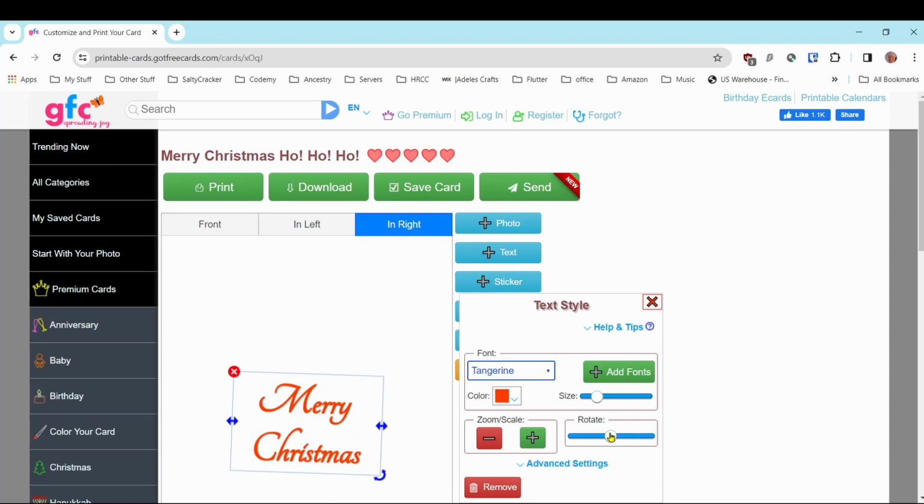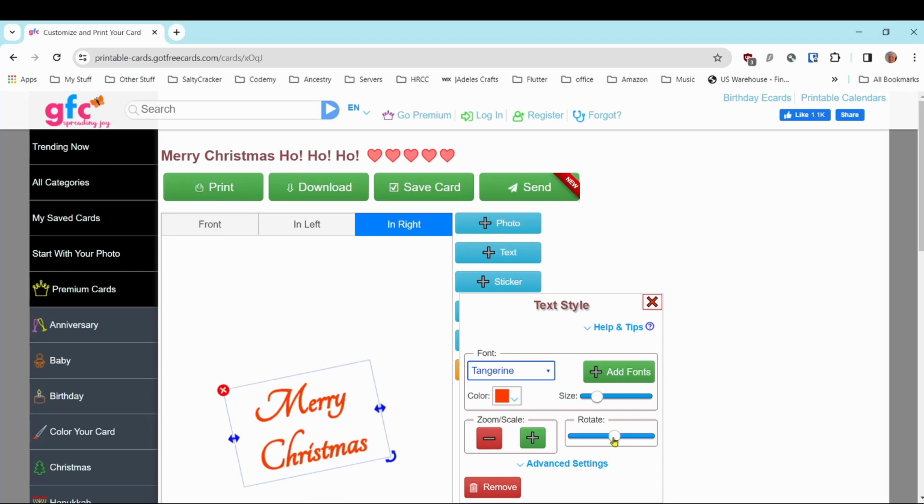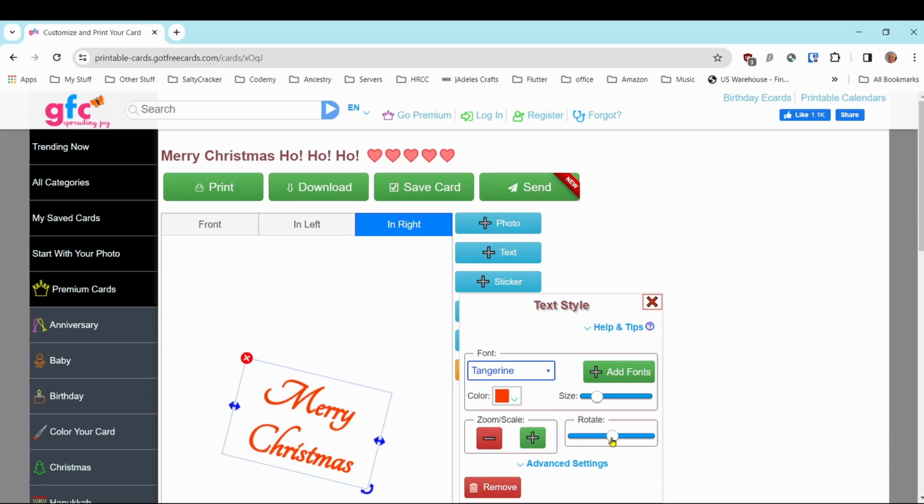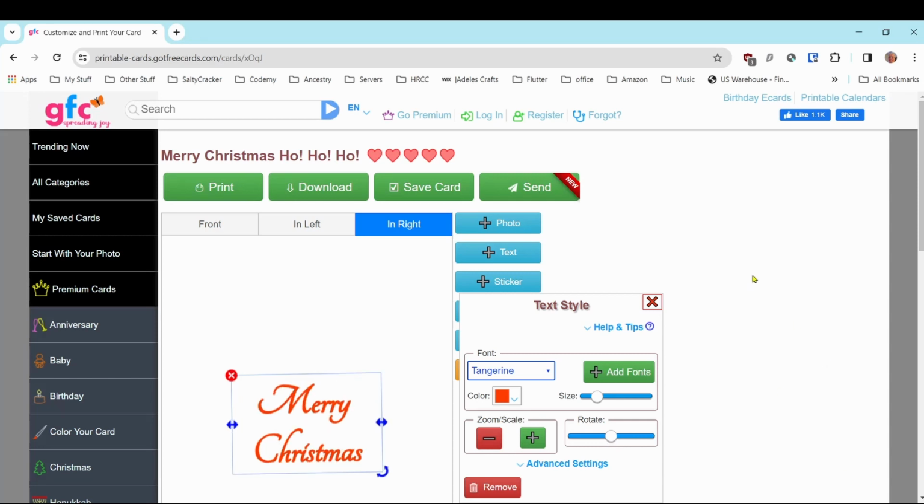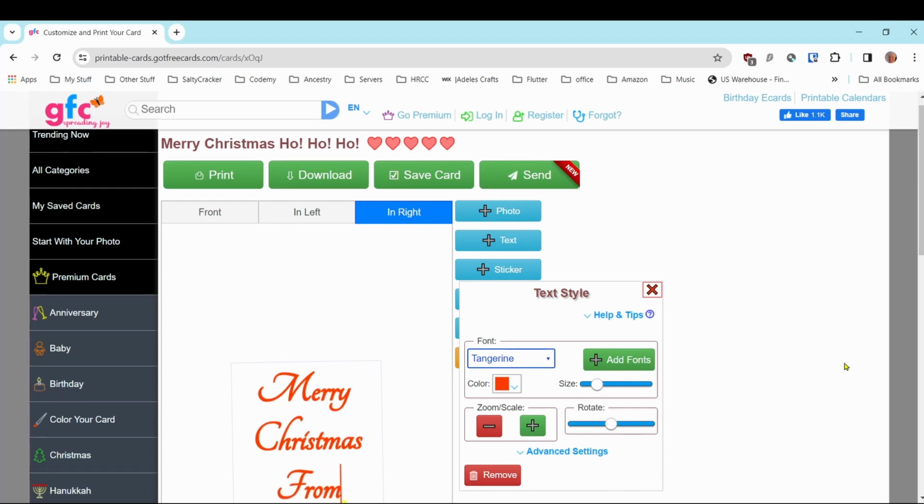We'll try and get back to the beginning here. That's close enough. So there's our right side of the card, the right inside. But what I like to do is add some text.